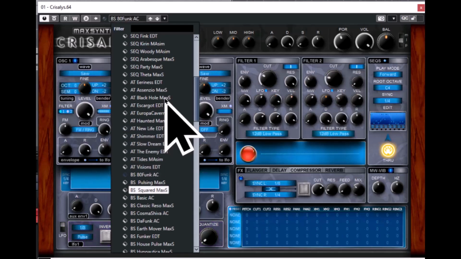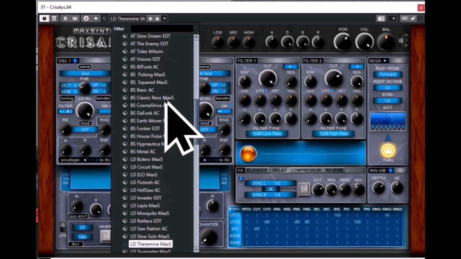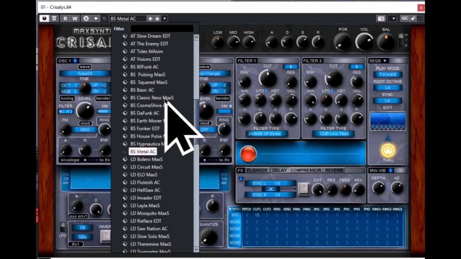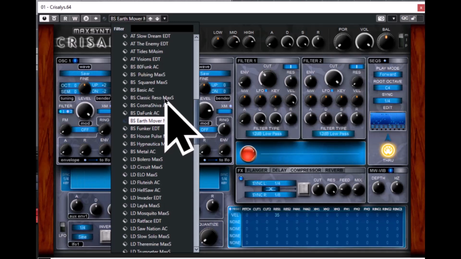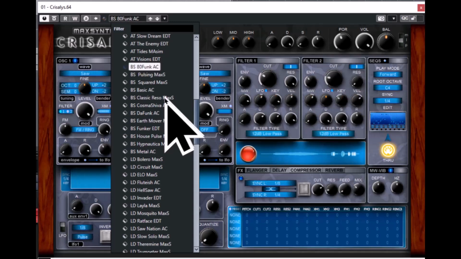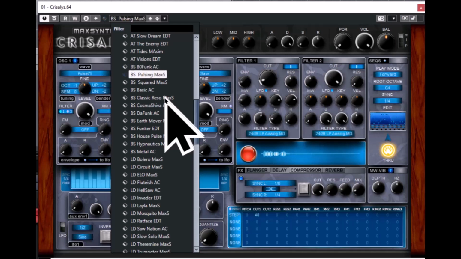So there's AT, there's atonal sounds, there's BS. I assume this stands for bass and not something else. There we are, there's a nice bass sound. There's a filter sweep-ish vocal type effect on it. Very, very heavy synthy sounds. So I'm not going to go through all of them. I was just going to give you a flavour of what this synth is and what it can do.